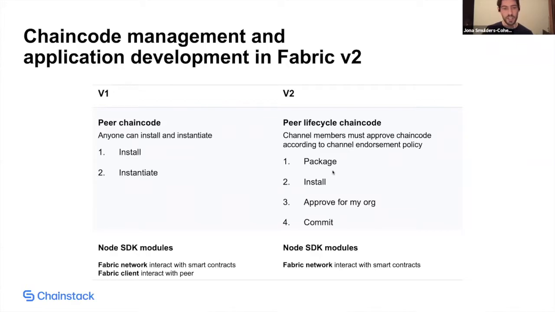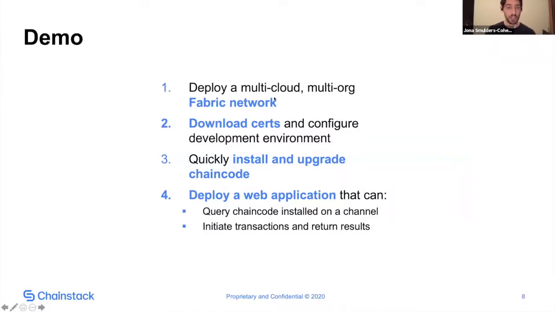So what I'll show you today, beyond just deploying a Fabric network on Chainstack, which shows the strength, simplicity, and ease of use that Laurent just discussed, is how we can download the relevant certs and configure our development environment to quickly install and upgrade chaincode in this network so that we can start testing straight away on what we just deployed.